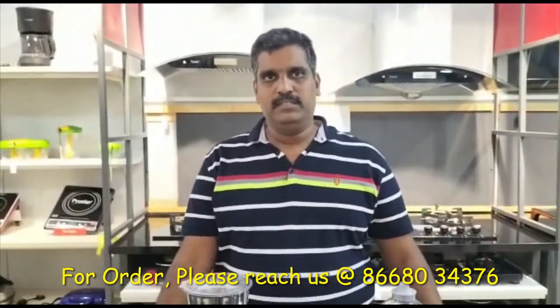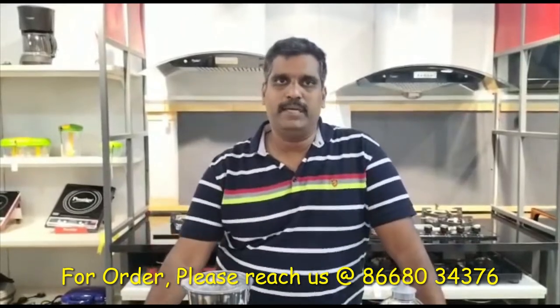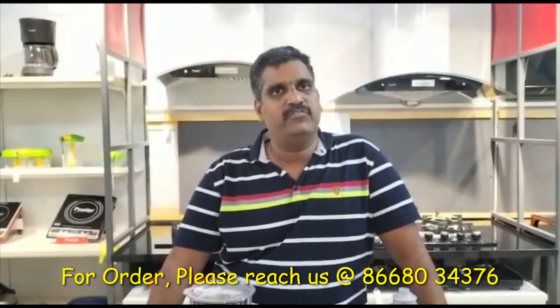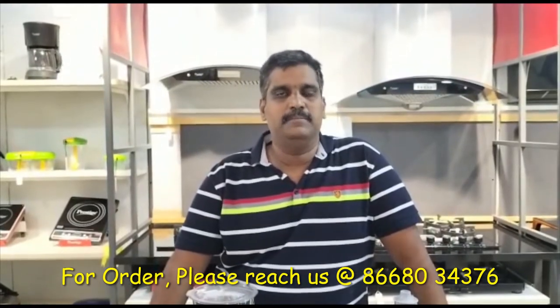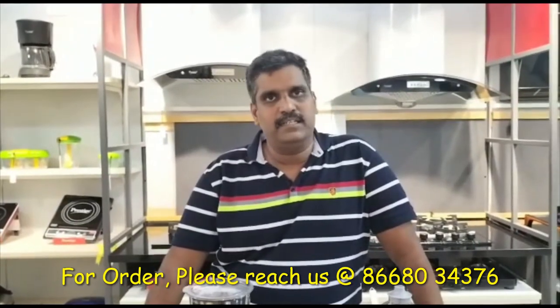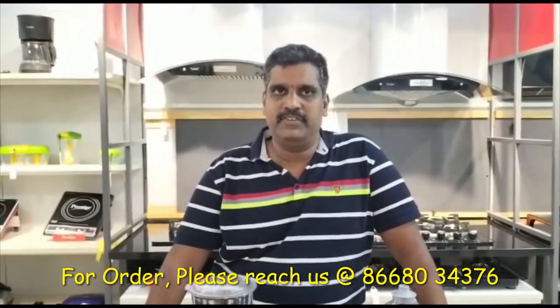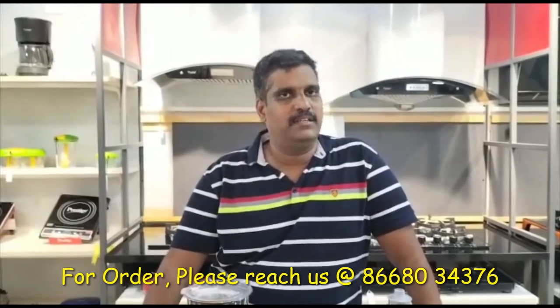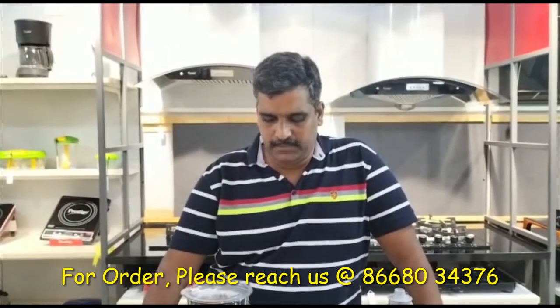For this 3 jar product, the MRP is 6295 rupees and after discount you get it for 5000 rupees. Also, for the Diwali season, they are giving a 1.8 litre kettle free with this product, which has an MRP of 1395 rupees. This offer is available until November 30th, after which there will be no free item.